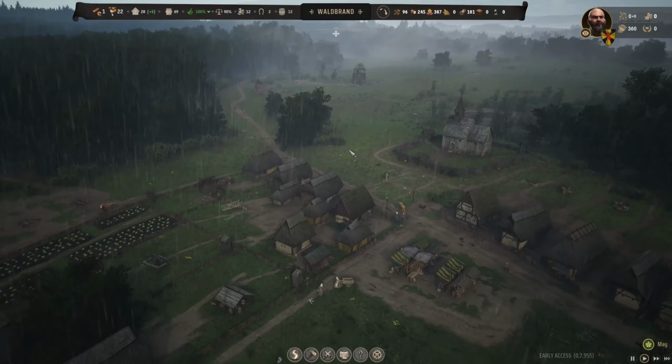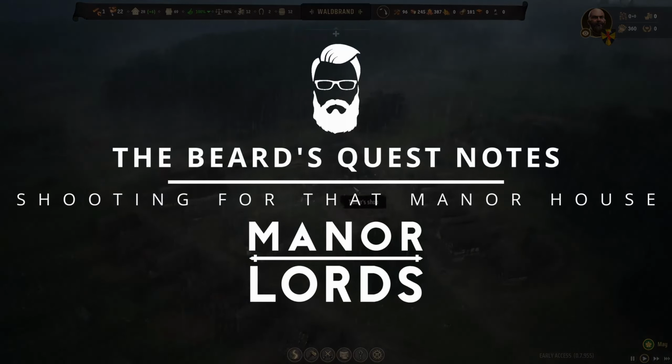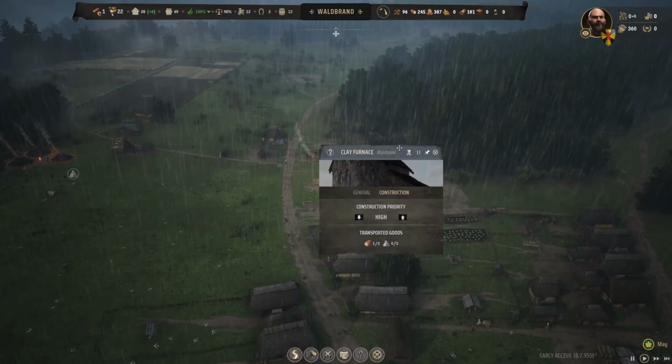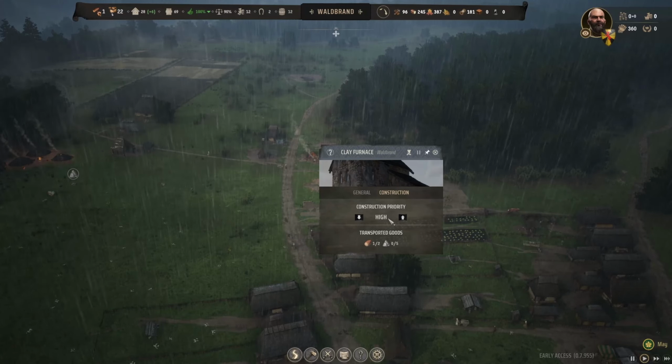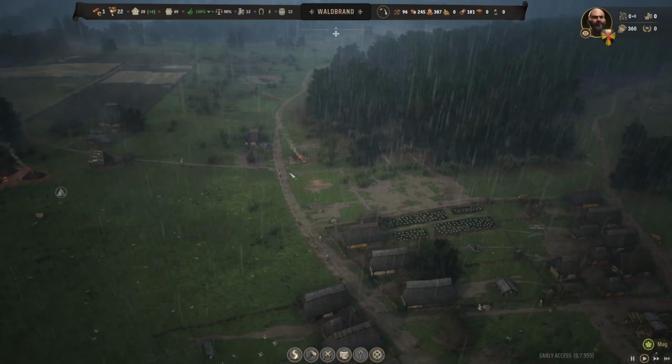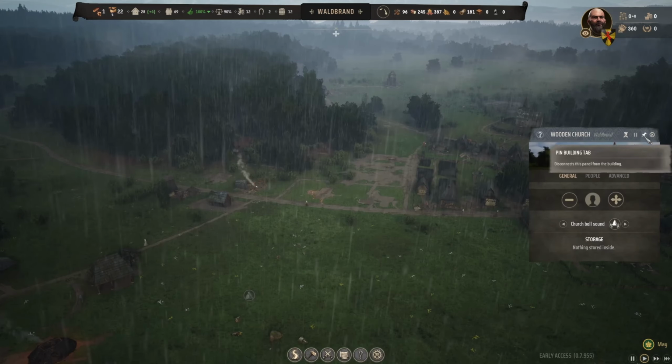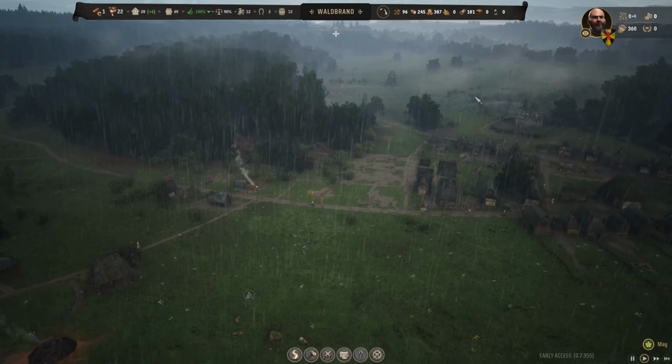Yeah, so where are we? I guess we're trying to upgrade ourselves, slowly but surely. We've got this clay furnace on the way. It is at the moment sitting on a high priority, and the reason why we want to do that is because we need clay tiles, mainly for the wooden church that needs to go up to stone. We are also desperately trying over here to get our Lords Manor set up.